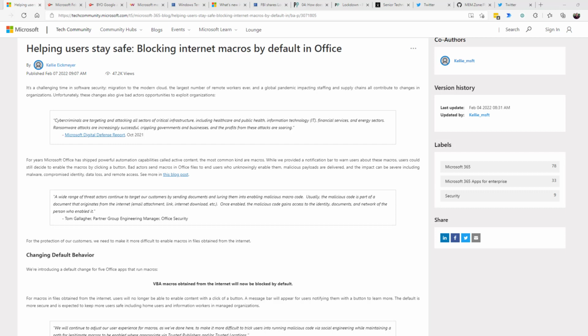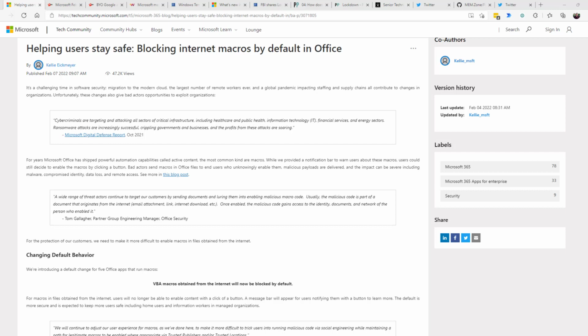This change only affects Office on devices running Windows and only affects Access, Excel, PowerPoint, Visio, and Word. The change will begin rolling out in version 2203, starting with the current channel preview in early April 2022. Later, the change will be available in the other update channels, such as the current channel, monthly enterprise channel, and semi-annual enterprise channel. At a future date to be determined, Microsoft also plans to make this change to the Office LTSC, Office 2021, Office 2019, Office 2016, and even Office 2013.